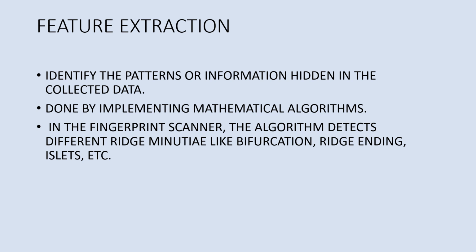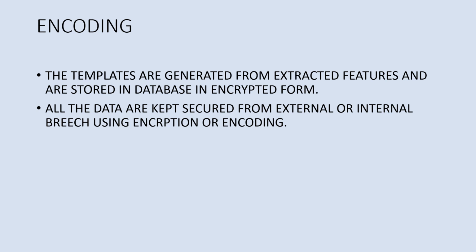Similarly, in retinal scan, it judges the interdistance between the muscle fibers of the eye. In voice recognition, the feature extraction takes the regions and the person's pitch and tone, and by comparing those, it is observed whether the voice is of the same person or not. These are all included in feature extraction.